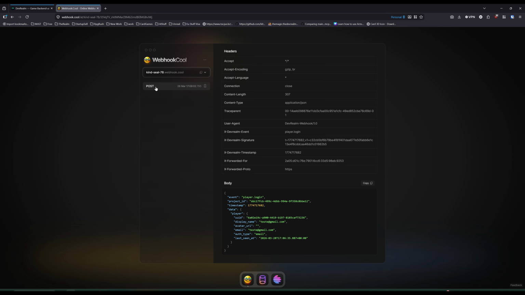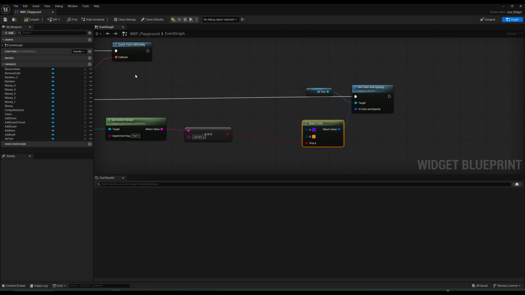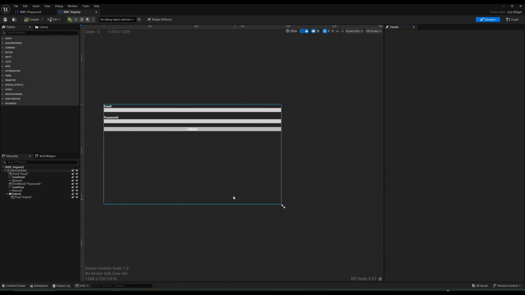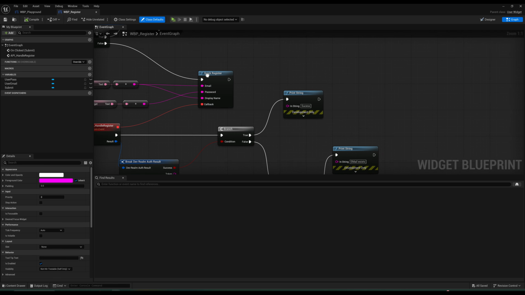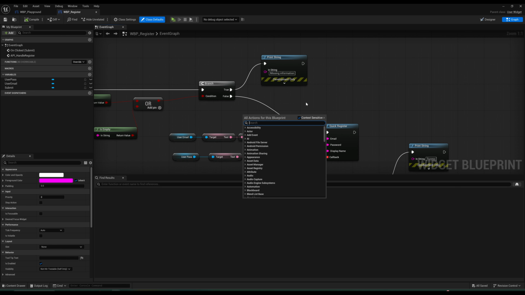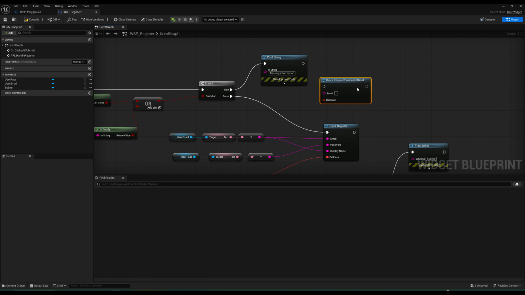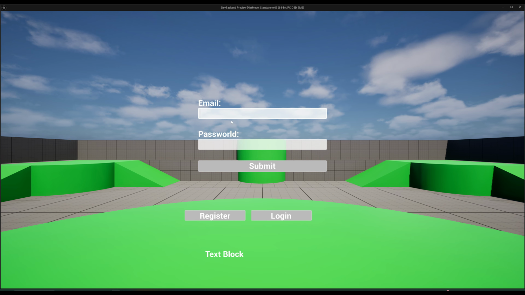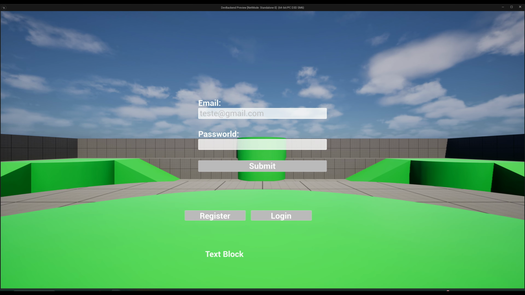So for example, imagine you are building a feature where you have to reset a password, all right? There's one thing we can do here on the register: instead of registering the user, I am just going to do a quick password reset, and in this case, we're going to put the user email here. I'm going to compile and save. So I'm going to go to register, add my email, and press submit.